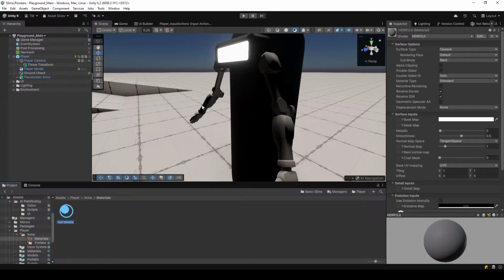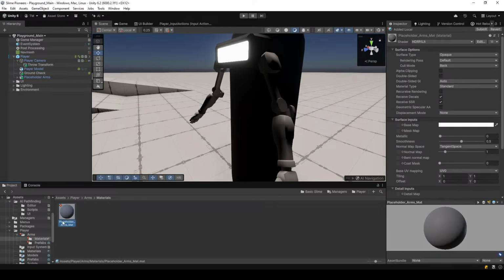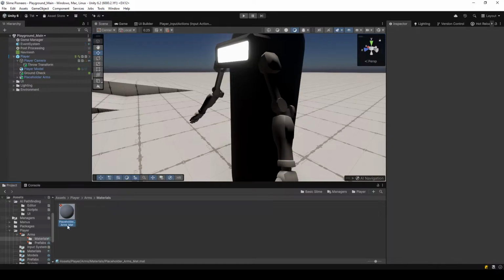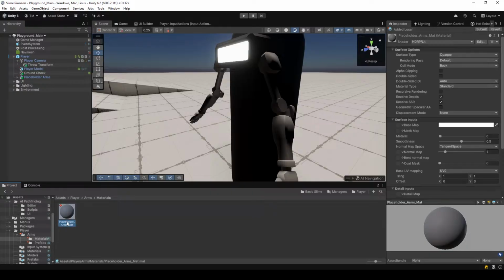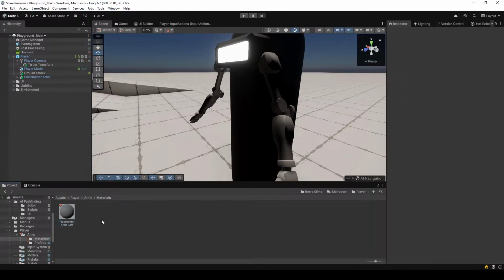And let's go ahead and create the placeholder arms underscore mat. We can remove the spacebar or the underline. Why can't I just rename properly? Come on. Thank you. Okay, placeholder arms underscore mat.